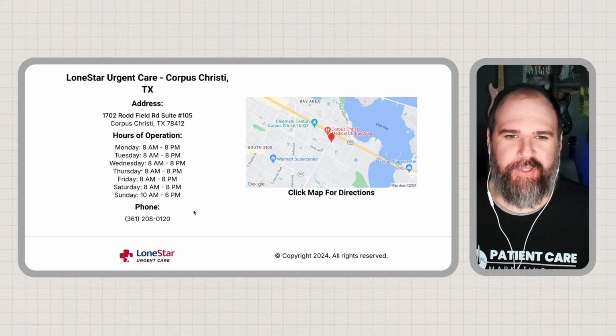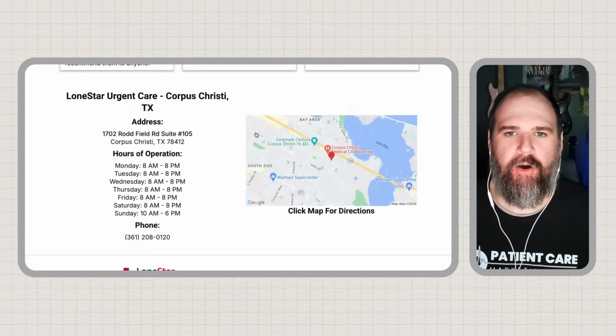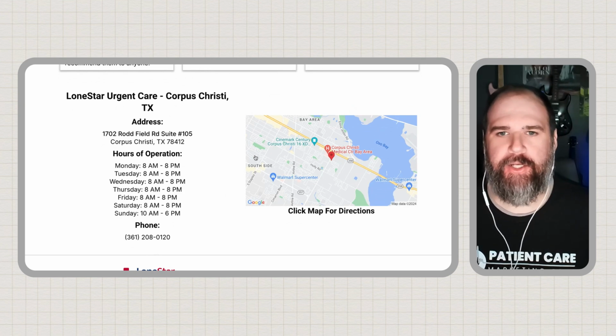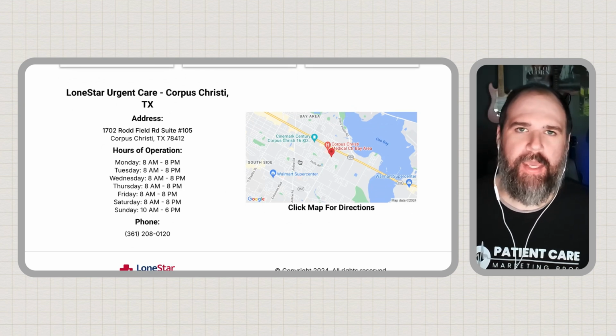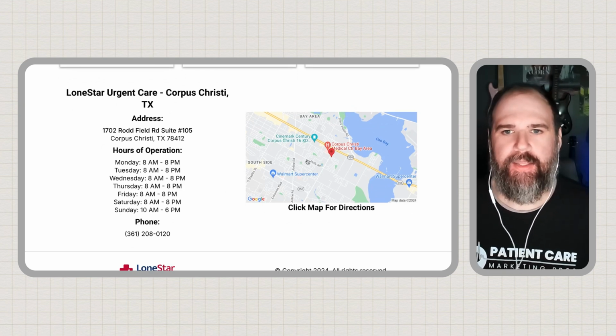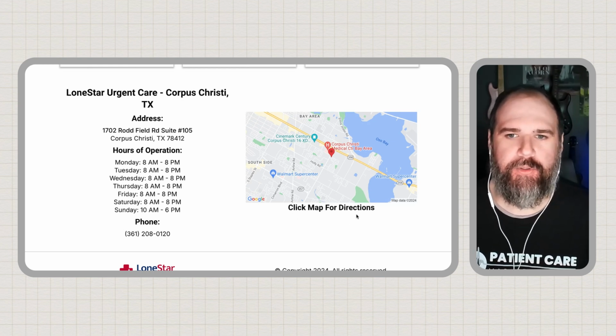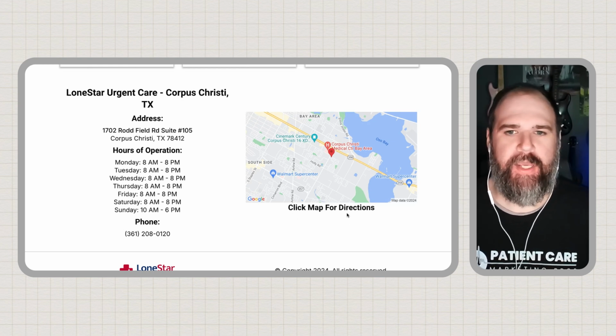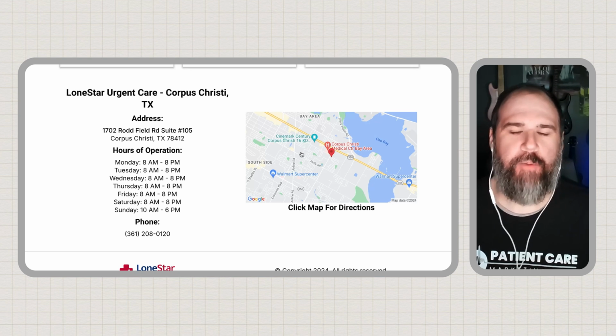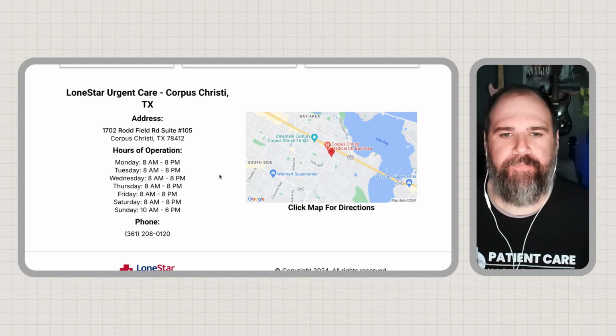Always make sure your phone numbers are clickable if they're not in button style. And then, as well as the call to action that we have above for getting directions, we also embed a Google map. And this is clickable to also bring up directions. So we just put a little descriptor there saying "click map for directions" in case people don't know to click it or tap it on their phone.